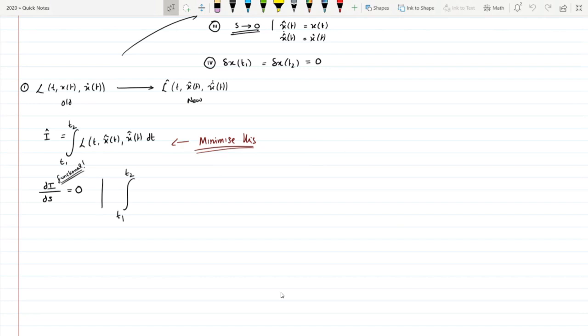Okay, so remember, this is a functional. The case is when the derivative of this I hat with respect to s is 0. And how do I do this? Well, we use the Leibniz rule, which is I'm going to do a derivative within the integral sign. And let me just write that out for you. Can everyone see?